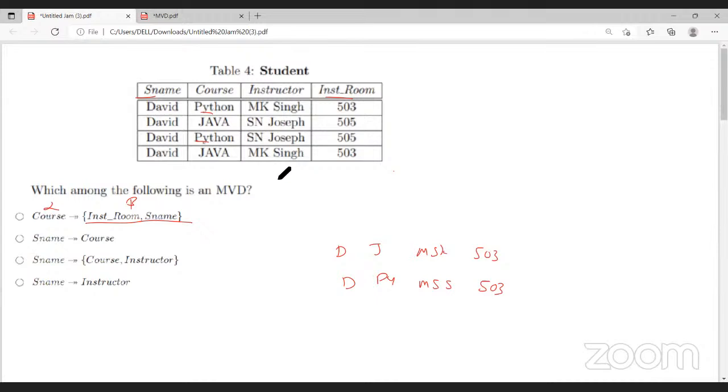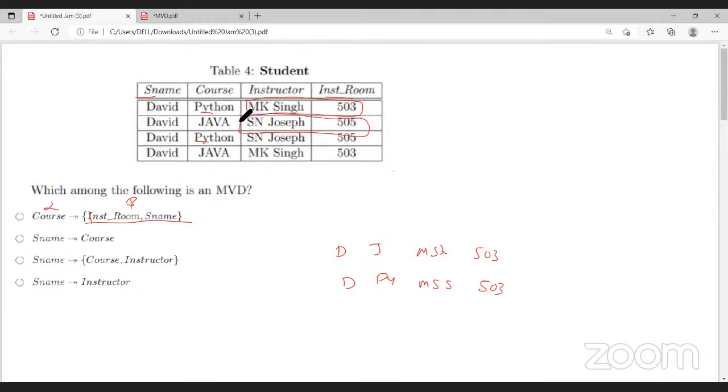Do we consider the two attributes given on the right hand side as pairs to be equal? Yeah, their pair should be equal, right? Together, the complete pair should be equal. For example, in instructor and instructor room, we have MK Singh 503 as a pair, which is the same in the table. And then SN Joseph and 505 is a pair.